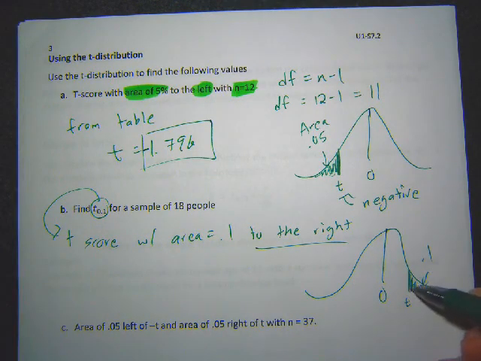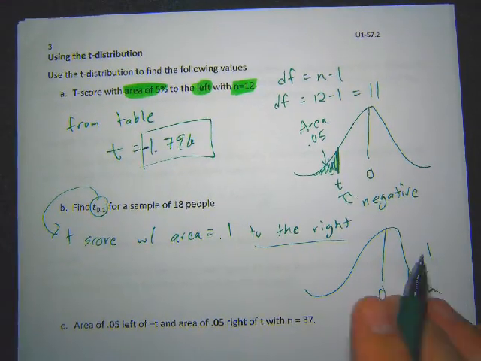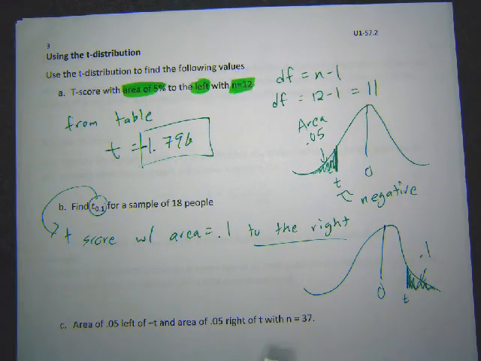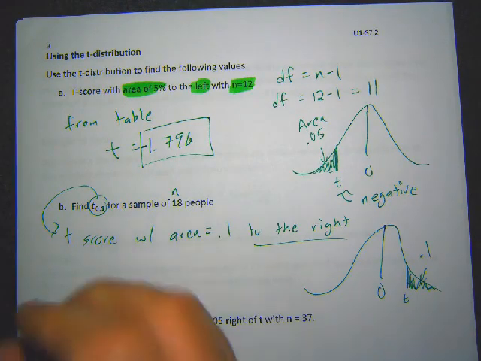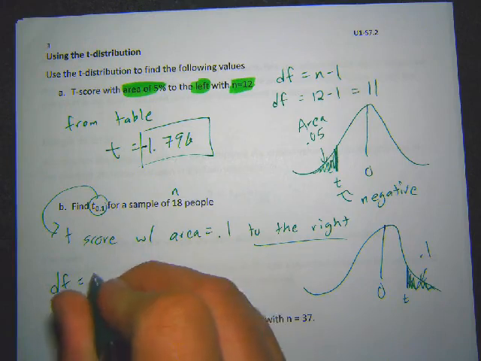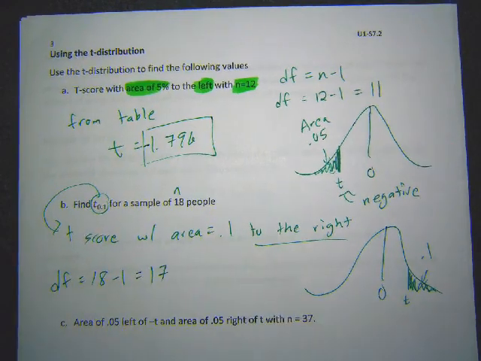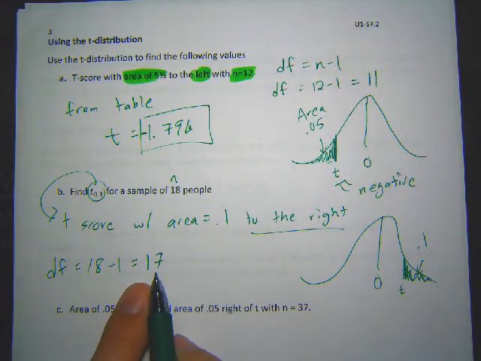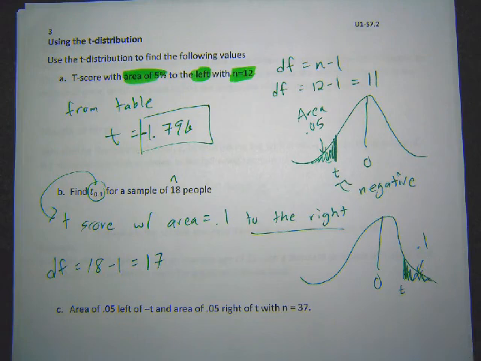Okay, so we're looking for this t-score with that correspondence, but we do also need to know degrees of freedom. That's the big thing with t-scores: you also have to know the degrees of freedom. Here they give us n. They say n is 18. So the degrees of freedom would be 18 minus 1, because it's always one less. So the degrees of freedom would be 17. We'll use the 17 degrees of freedom. We use 0.1 and the one tail. And again, there's only one tail, not two. It's just the right side.